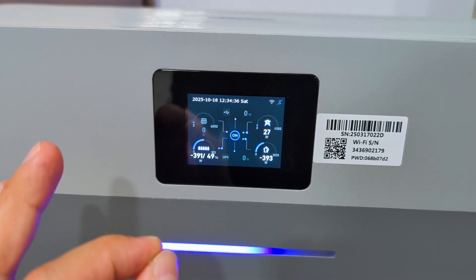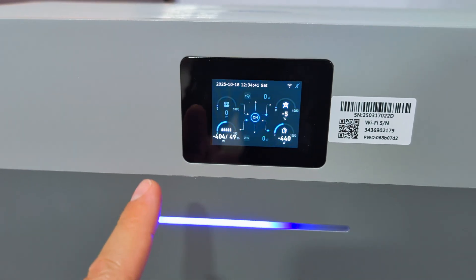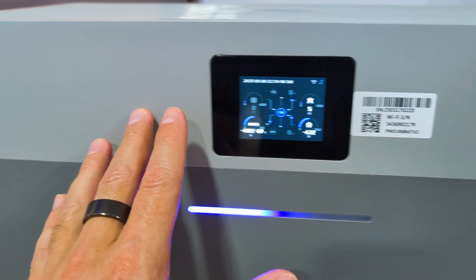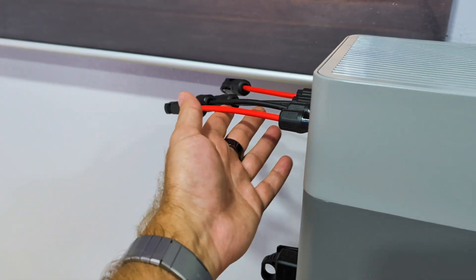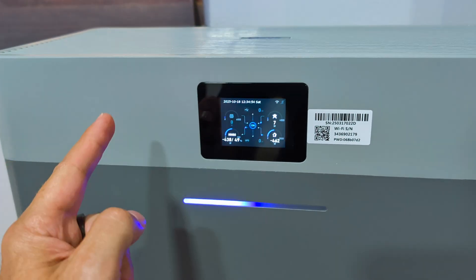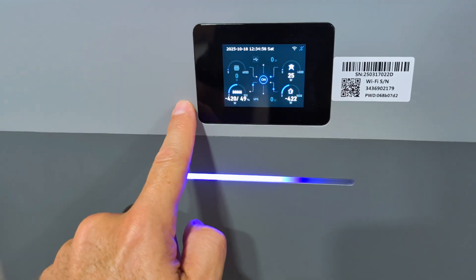I've been doing some tests, and I also have news to share in a couple of days regarding AC coupling but with panels as well — so that in the future if I want to connect more panels and take more advantage of any area, that is possible too. But that will be for another video. Easy as this — now let's take a look at the configuration.